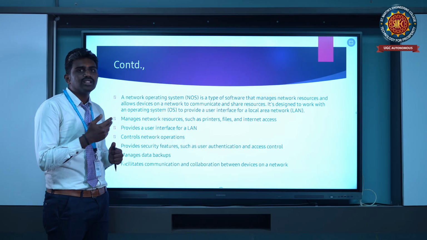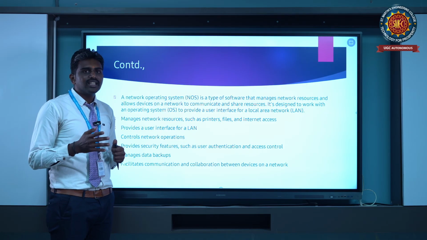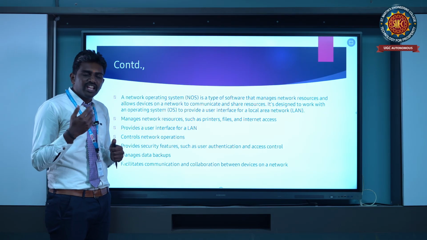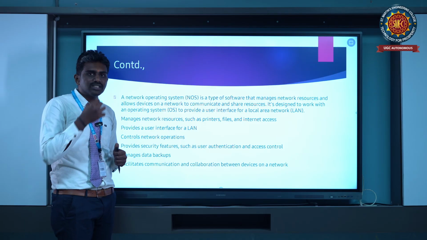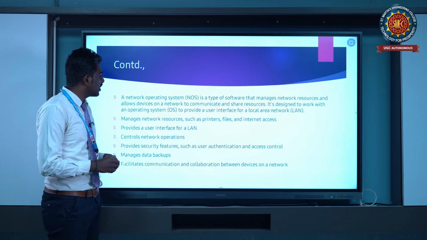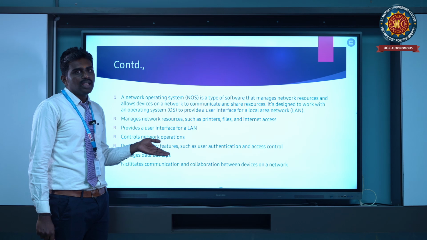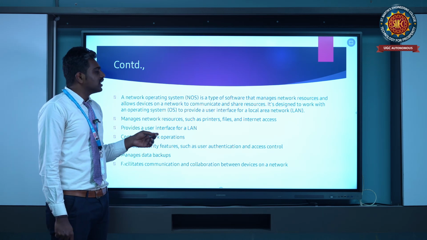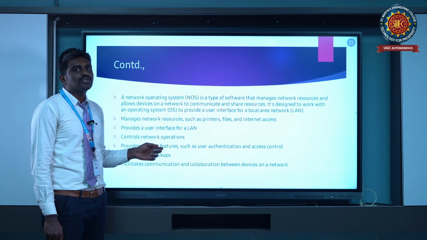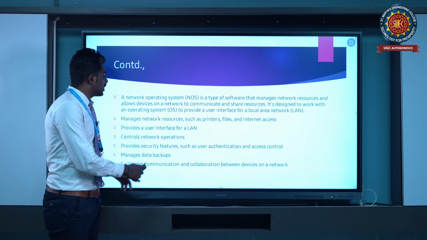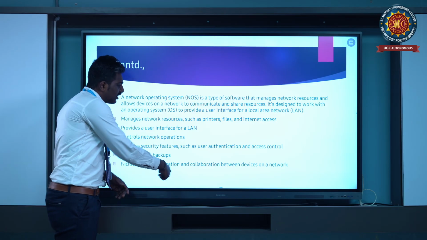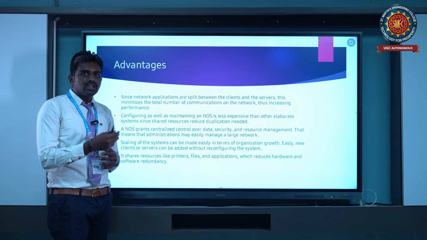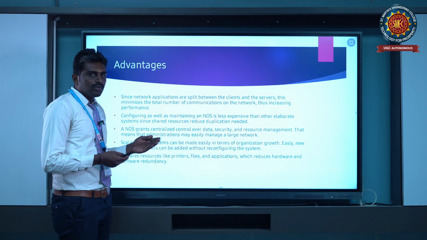And we are using connectivity for accessing things like printers and peripheral devices also. Peripheral means printer and scanner. So these are the devices also used in this network operating system. Mainly we use it in LAN network communication. LAN means local area network communication. It controls the network operation, and it facilitates collaboration within the network during their working process also.